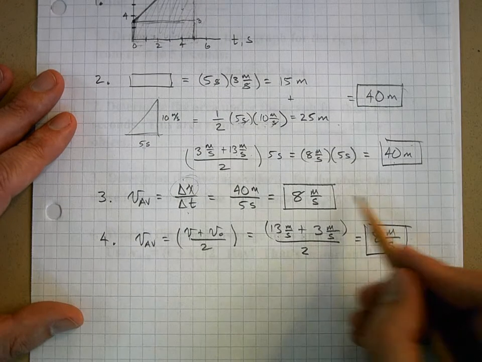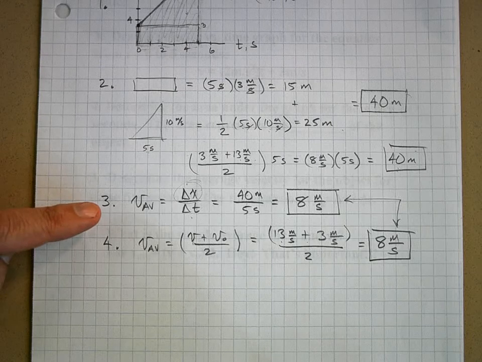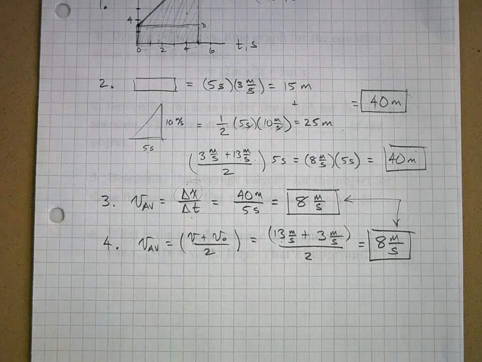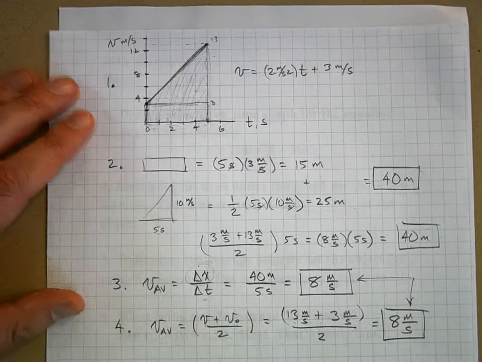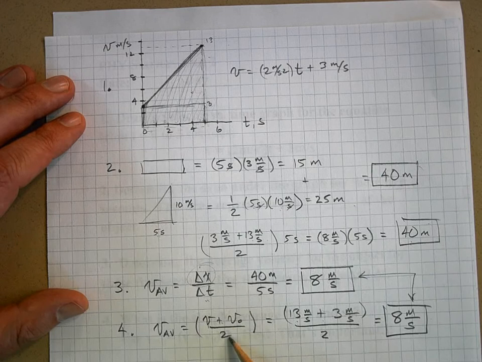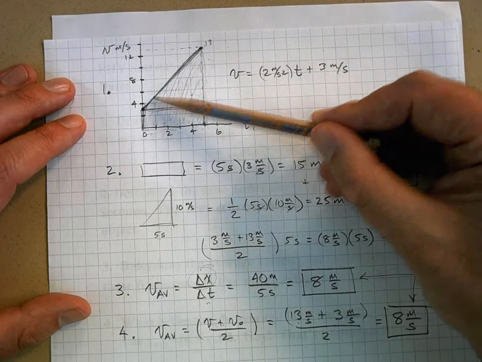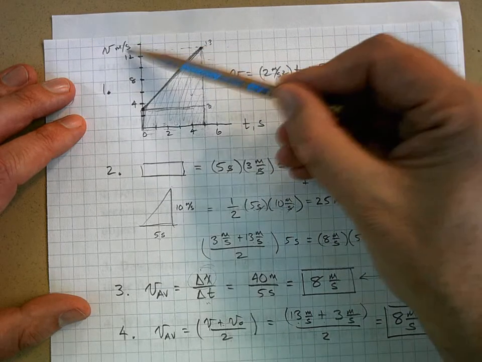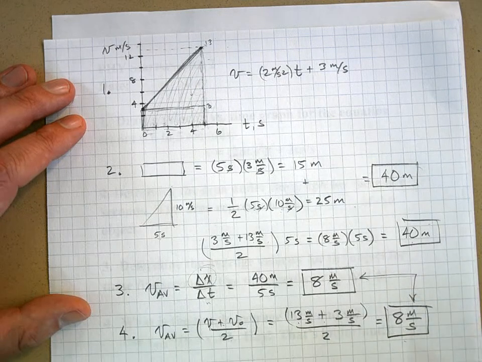Now, this fact that the average velocity, which, remember from Unit 1, is defined to be delta x over delta t, also happens to be the simple arithmetic average of my final plus my initial velocities. Final velocity on the graph, here's the final 13 meters per second plus the initial 3 meters per second divided by 2, you get the same answer.